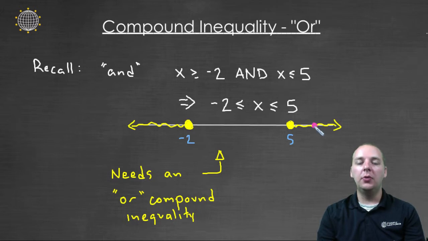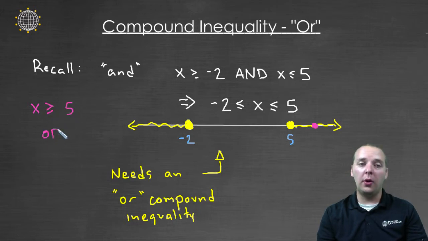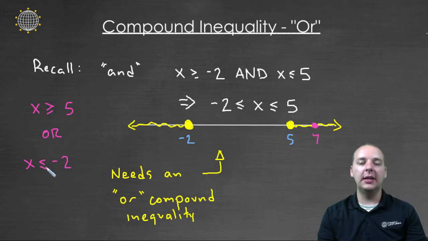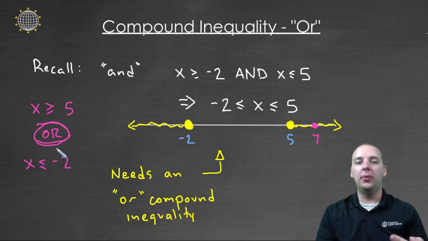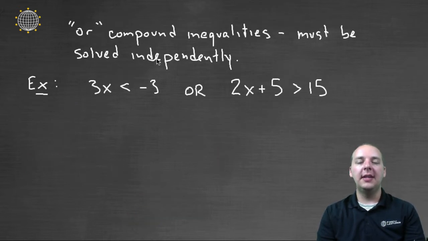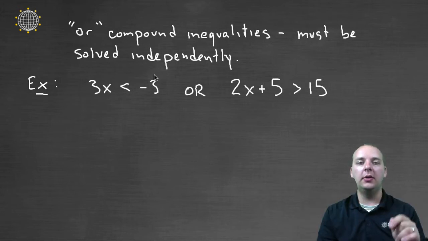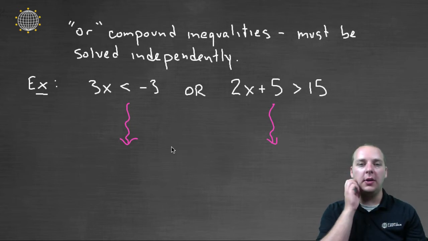If you have a point over here, we could write this as: x needs to be greater than or equal to five, OR x has to be less than or equal to negative two. OR doesn't demand that both be true at the same time — only one of them has to be true. So if you plug in seven: seven is greater than five, OR seven is less than negative two. This is a true statement because the first part is true. For OR compound inequalities, these have to be written and solved independently of one another — you can't combine them into one long string. You solve one, then the other, and you'll have a compound inequality for your answer.